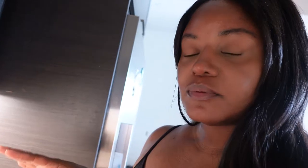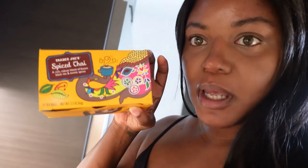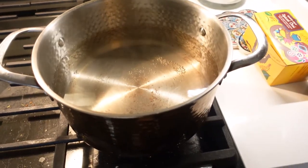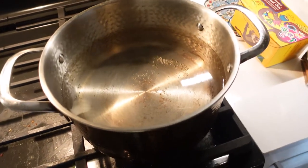We are making some chai tea. It is really good. I use Trader Joe's spiced chai and Tazo's organic chai. I mix them and let them steep into this water here, which is pretty much ready.